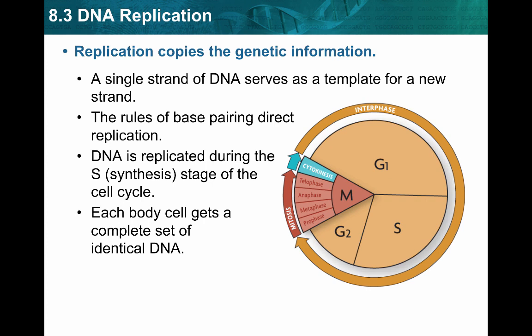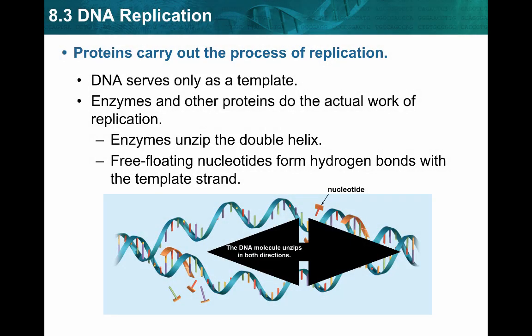Semi-conservative replication means that the DNA, the hydrogen bonds between our nucleotides or between our bases separate, and each side then is used as a template, or a pattern. And so you use those original strands and you add in new nucleotides to pair with the original. And so when you do that, that's going to create two new strands of DNA, and now all cells have a complete set of DNA. So how does this process occur?